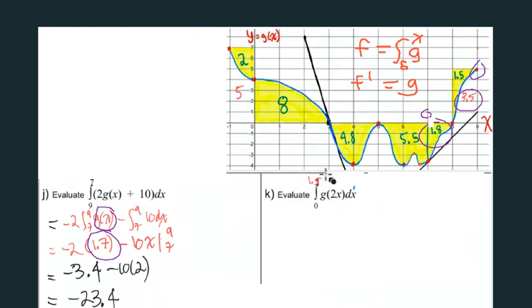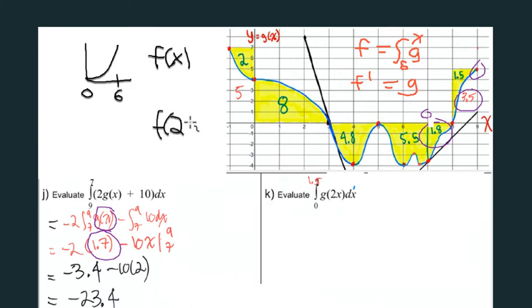The next one, however, is a little bit more challenging. So what we're going to do here is I'm just going to quickly draw a graph. So supposing I have this graph here and it looks like this. This is at, say, 6, and this is 0, and this is f at x. What then does f at 2x look like? Remember that made it twice as steep with a trig function. It compressed it horizontally, we say, or there's a scale factor of 2.